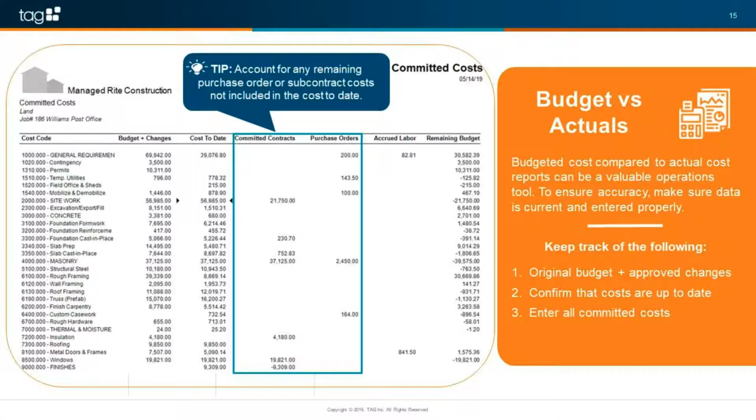Entering all your committed costs, so subcontracts and purchase orders. In this example here, what my report is showing me is not the full commitment, but what's left on the commitment. So in my cost to date column, part of those costs to date include commitments that have been previously billed already. So what I'm seeing in these two columns is what's left on those commitments. Again, this is giving me a more accurate picture of what's going to happen with my job at completion.